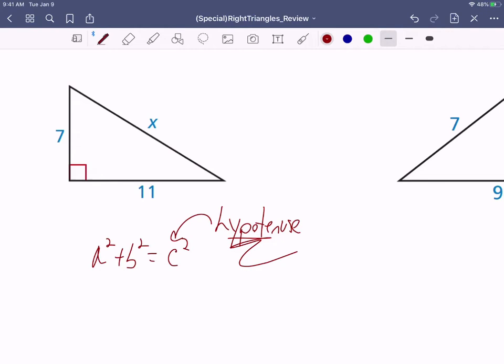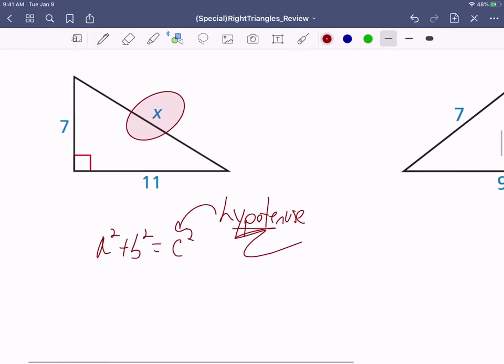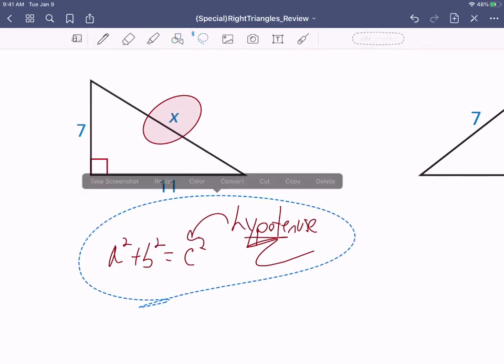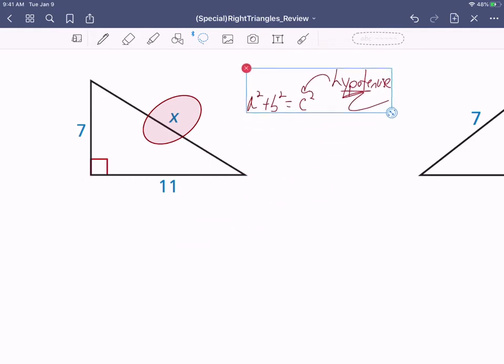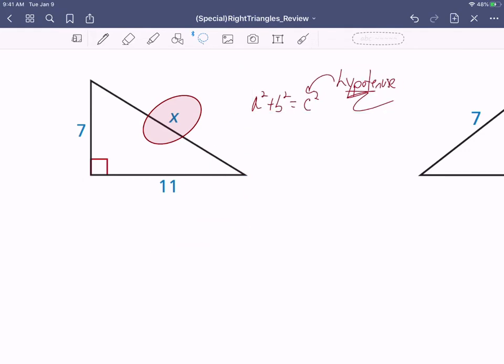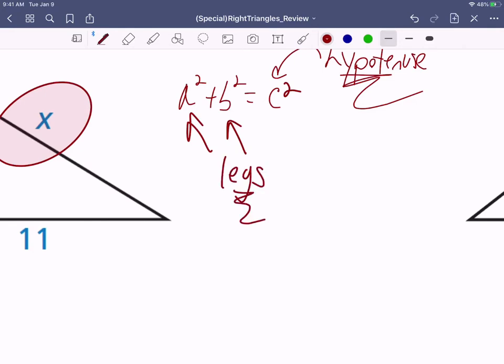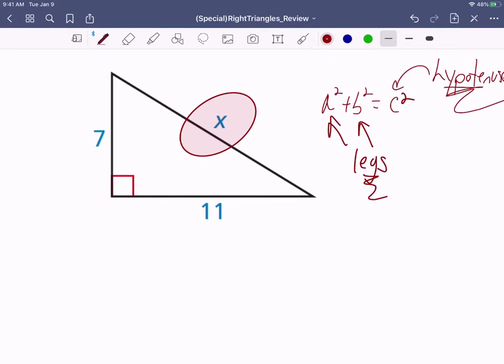One thing I suggest that students do is maybe put a ring around the hypotenuse whenever you see a right triangle that needs solving. So in this case, we'd be solving for the hypotenuse. Let's take our little Pythagorean theorem and put it over here. By the way, I pointed out that the c side that's squared, that's the hypotenuse. Of course, we know those are your legs.